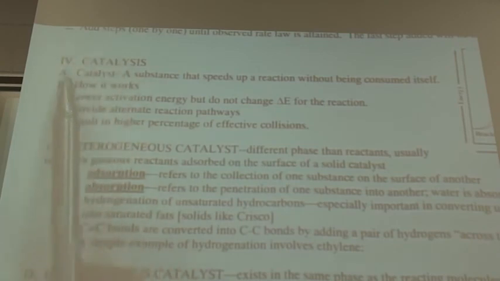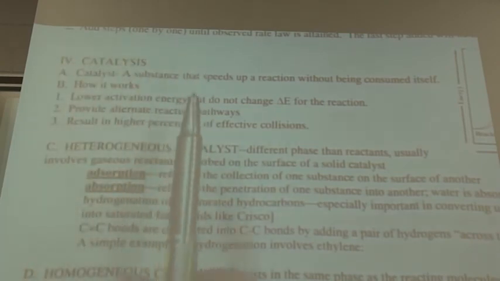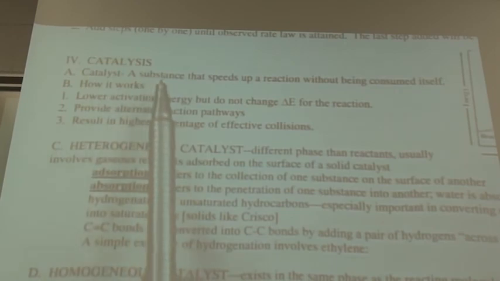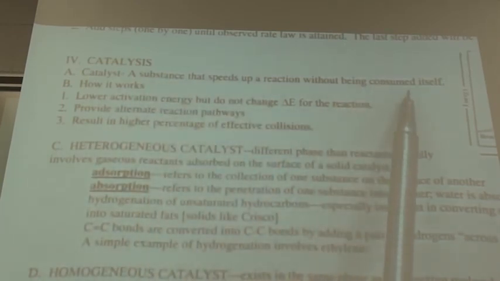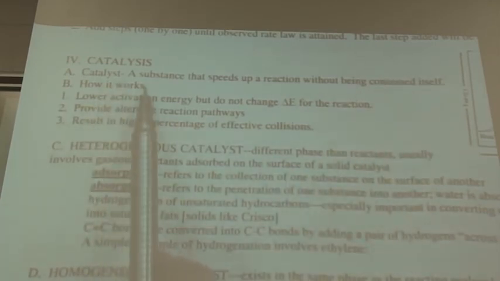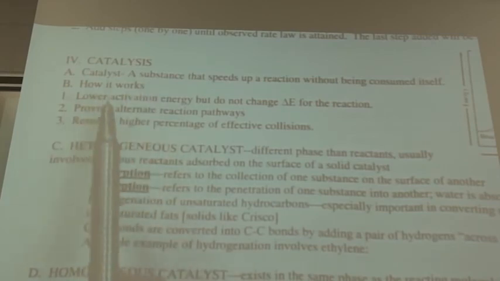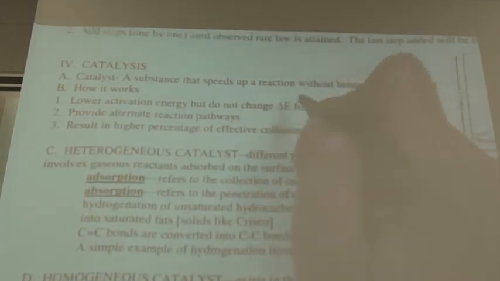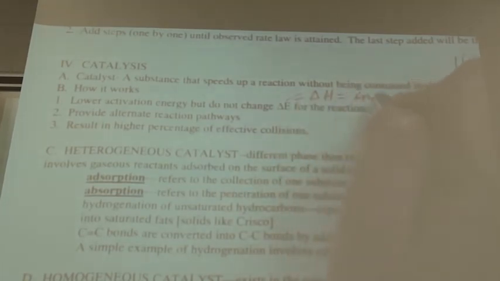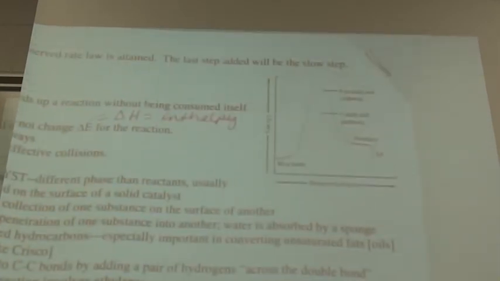Okay, I want to talk about catalysts a little bit. Now, a catalyst is defined as a substance that speeds up a reaction without being consumed. It works this way. This is really important. Please pay attention to this. It lowers the activation energy of a reaction, but it does not change the delta E or delta H, same thing, the enthalpy of a reaction.